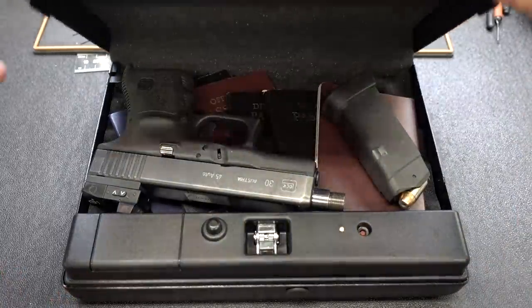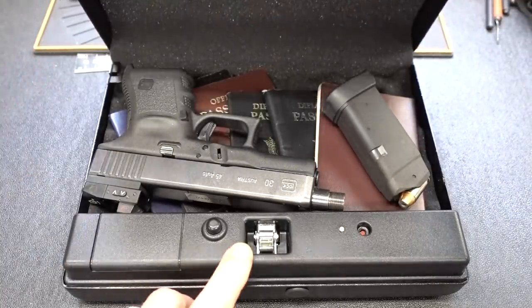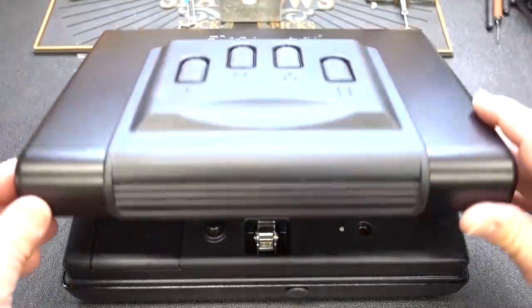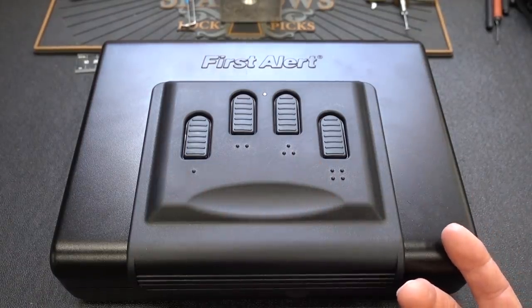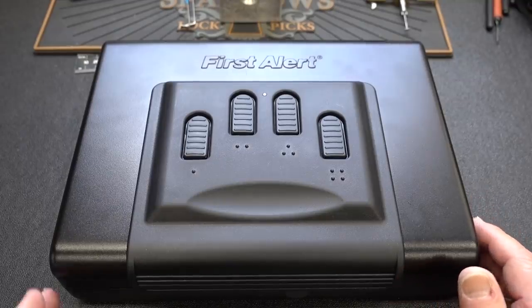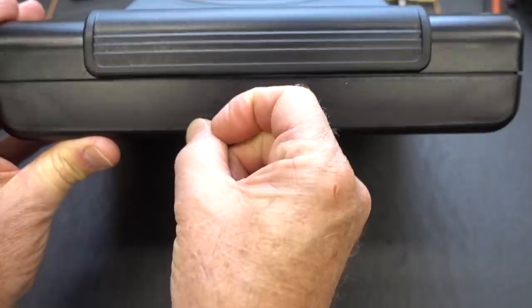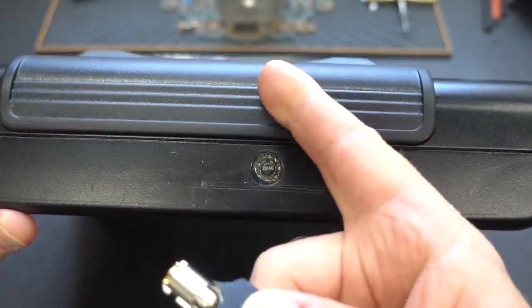When you dial the number from the outside, you'll hear the servo activate, and it'll just pop it up — the spring loader will push the door up enough to allow you to get inside. Very cool mechanism, very well thought out. This is powered by three batteries, supposed to last about three years. But what if it's three years and one month when you try to get in during an emergency? Well, you need a regular battery changing program. But located right here is a little rubber plug — that hides a tubular lock that overrides the electronic lock. So if the batteries die or it's defective, you can still get in as long as you don't lose your key.